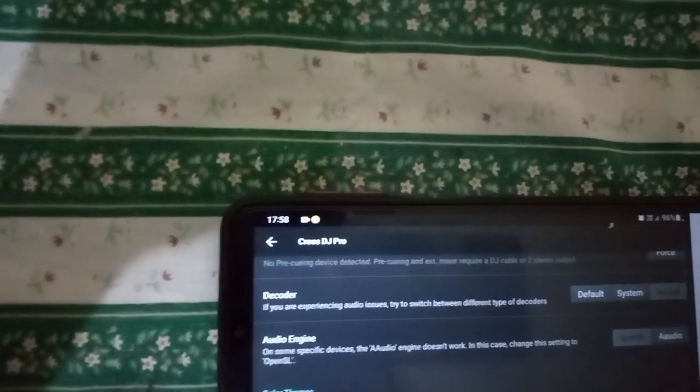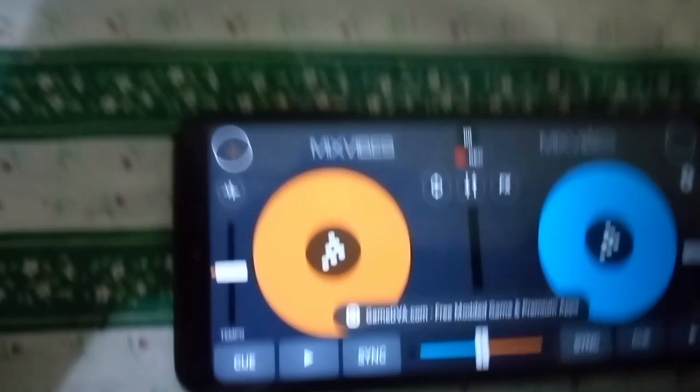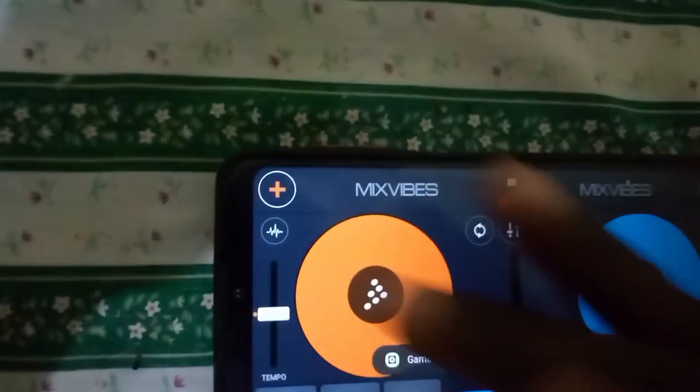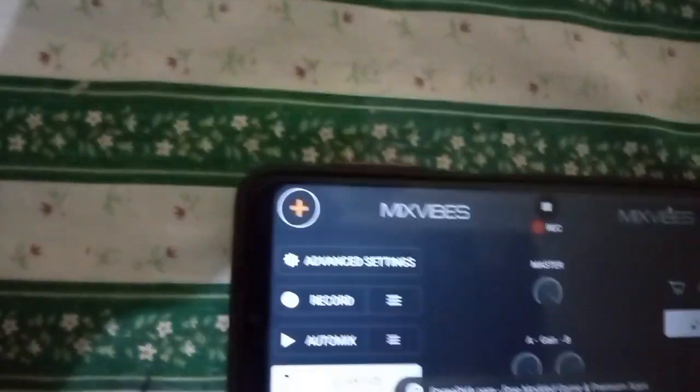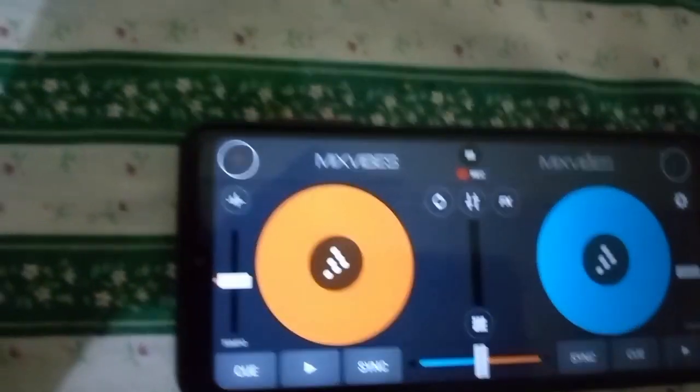And then the advanced settings. Sometimes you might have a problem with the audio engine. For example, for me, I usually prefer using the OpenSL and Air Audio. You can decide to use the Air Audio, or you can prefer using the other types. For example, I'm using the Air Audio. So it just matters with your taste and what you want from that video.